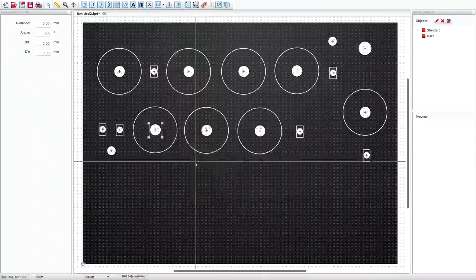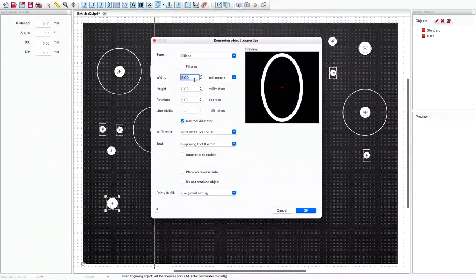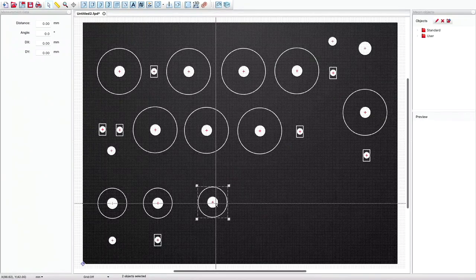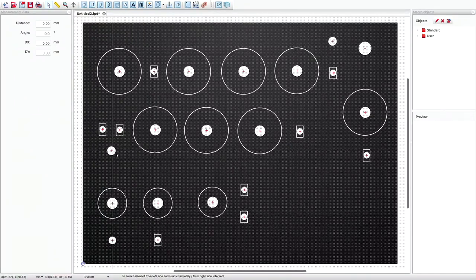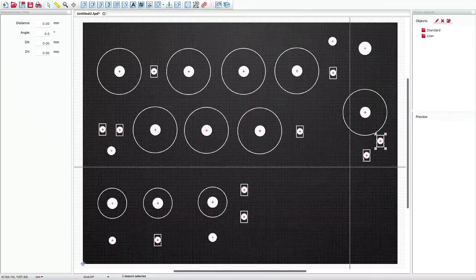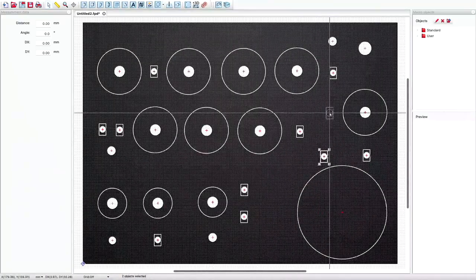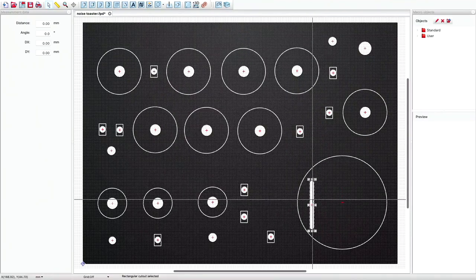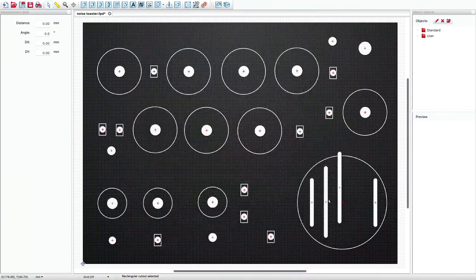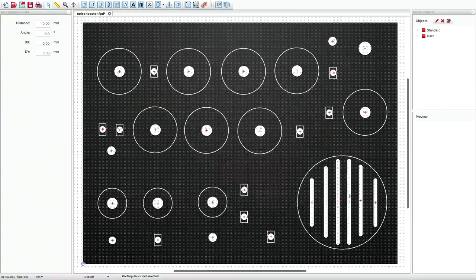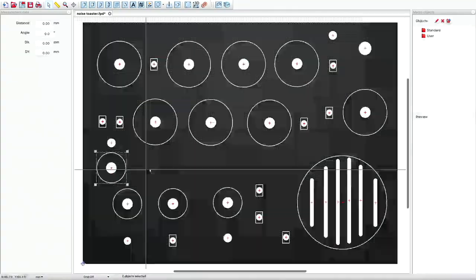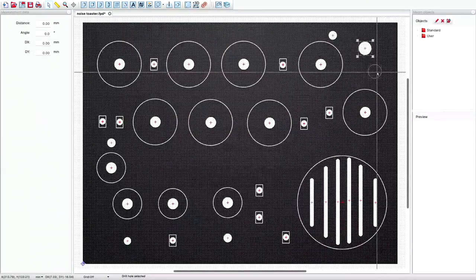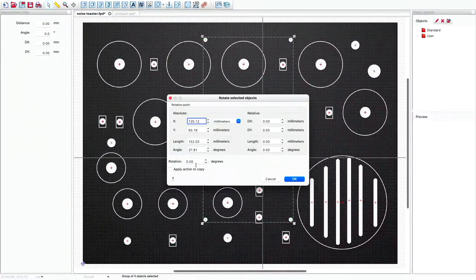So the solid circles here are the holes that are actually being drilled, and the larger circles around the holes represent the actual size of the pot that I'm going to be putting in there. I just use those larger circles as a guide, so I don't overlap any holes or drill any holes too close to one another. So yeah, the big one for the speaker. Yep, I'll put a speaker in there.